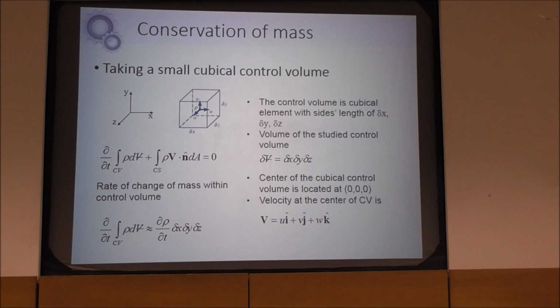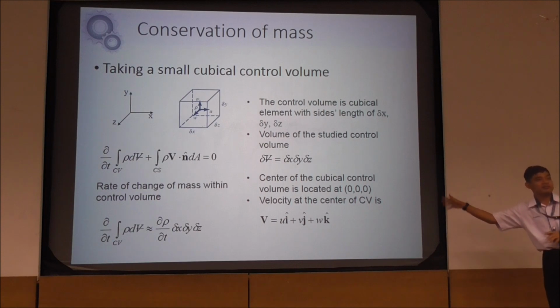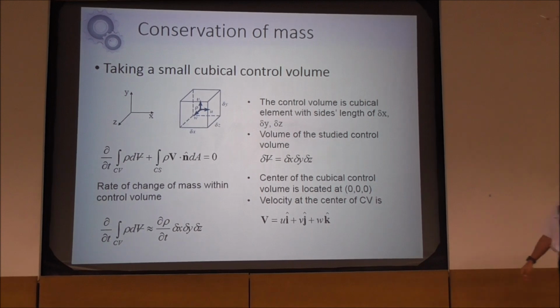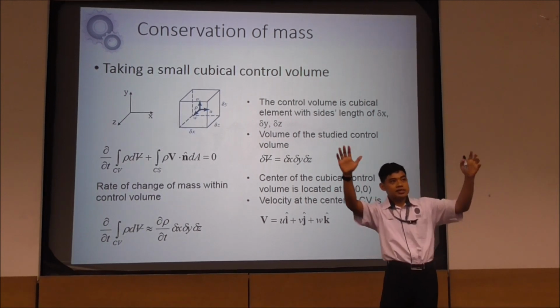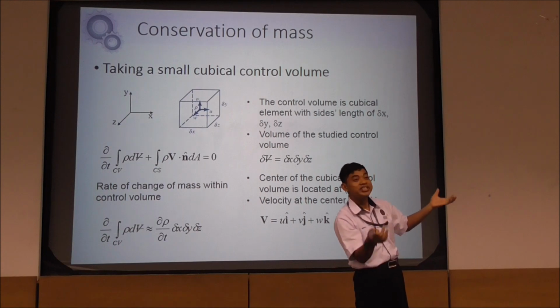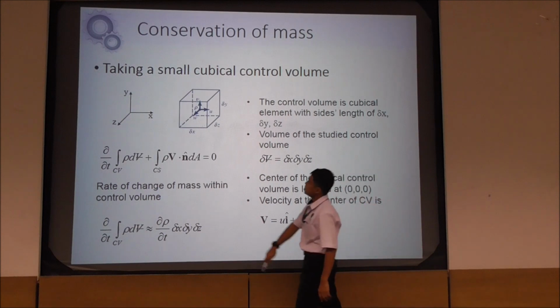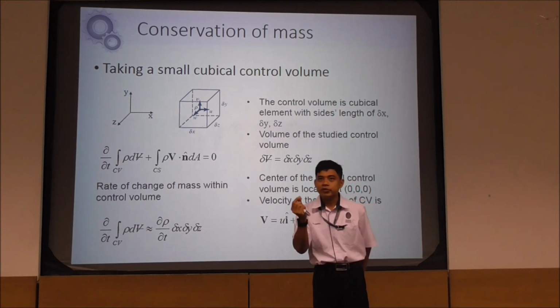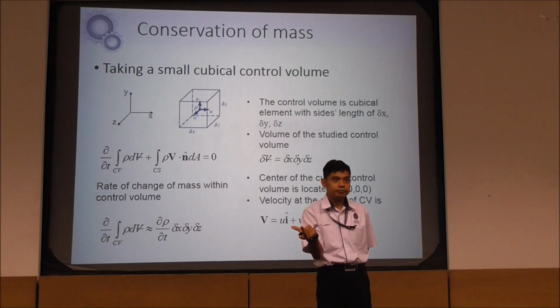Okay? So, if we are taking a small cubical control volume and you do that Reynolds transport theorem, I will not go into detail because I don't want the whole class to form it because of this. Right? If you have any question or if you want to derive on your own or if you want to ask me how to derive it, you can leave me a letter, right? How to derive it. Basically, you take a very small volume of air. Let's say this one is your air, right? You take a small cube on this air, kind of our imaginary cube, right? In that imaginary cube, you take the rho, which is the density. So rho times volume will give you mass, right?